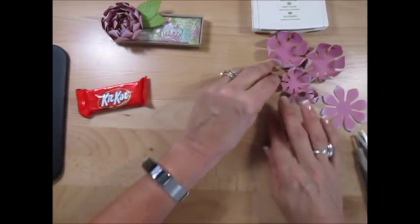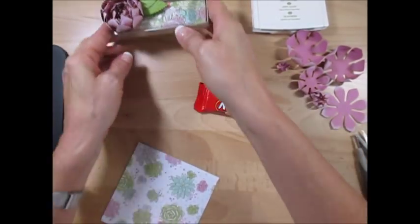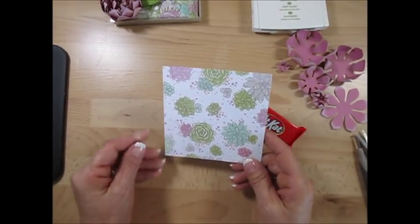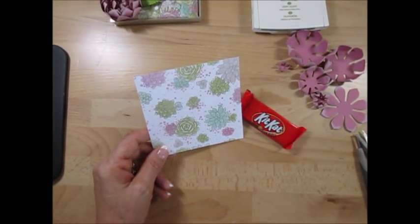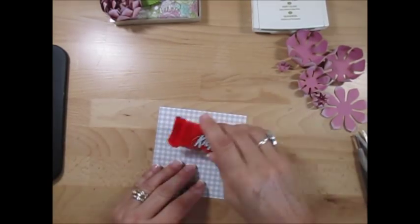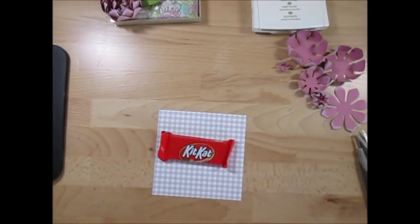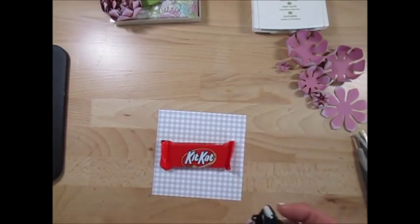myself some space here. And we're going to do the Kit Kat. So inside of this here, it's a Kit Kat bar. It's the perfect size for that. I cut my paper. This is the Succulent paper also, that is on page 21 in the occasion catalog. It's 4 1/8 by 4 1/8. Now you're going to add your Fast Fuse. I like to use Fast Fuse for this. I didn't bring my Fast Fuse. I think there should be one around here, but we're going to use my Snail. That's what I got here.